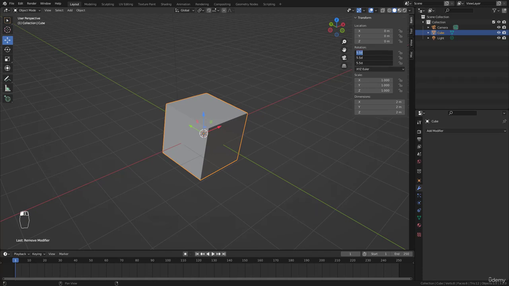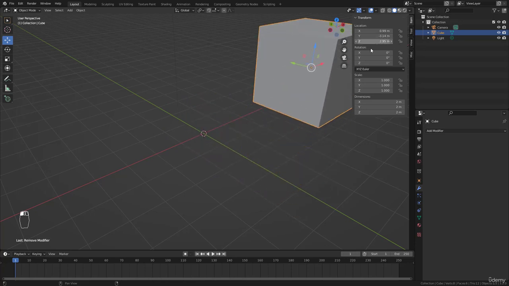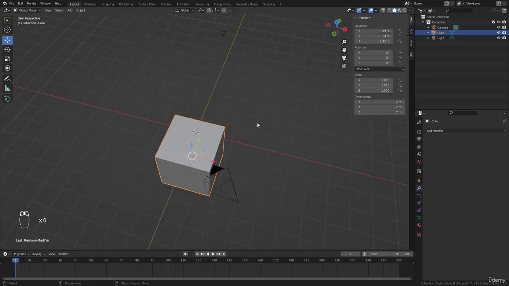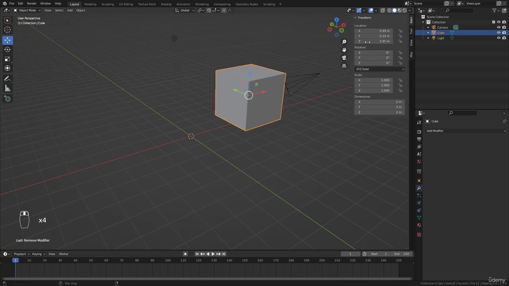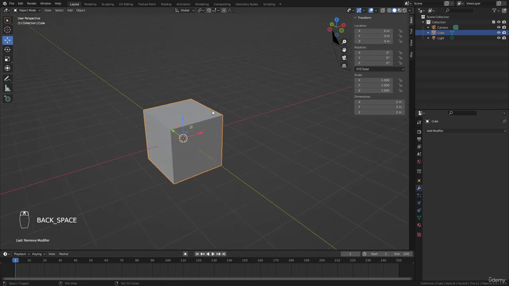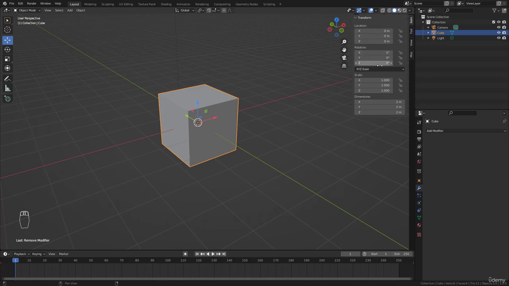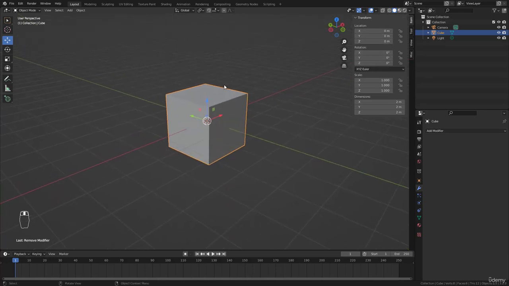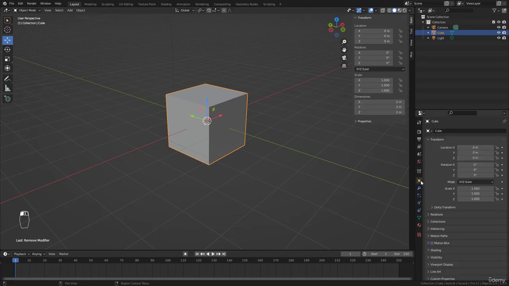And one more very cool thing is this: if you changed it to different numbers, and you quickly want to go back to 0, you just hover your cursor over here and press Backspace on your keyboard, and it immediately goes back to 0. Everything immediately goes back to 0. So these are cool things you can do here with numbers, and you can change everything here. And the second place where you can find these parameters is here, Object Properties. You can find them here too.